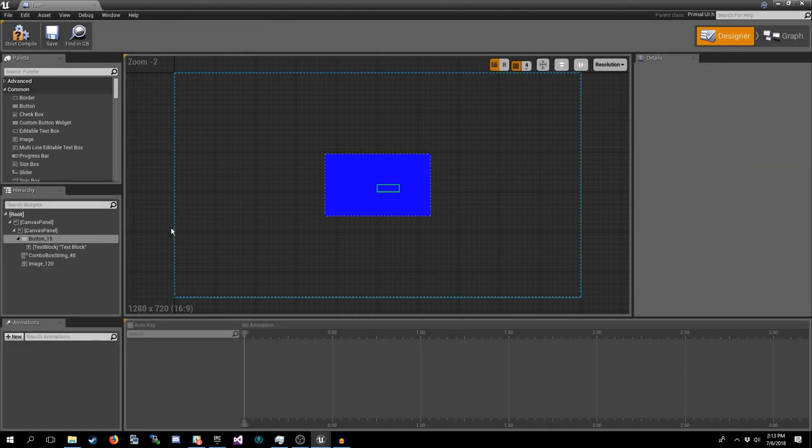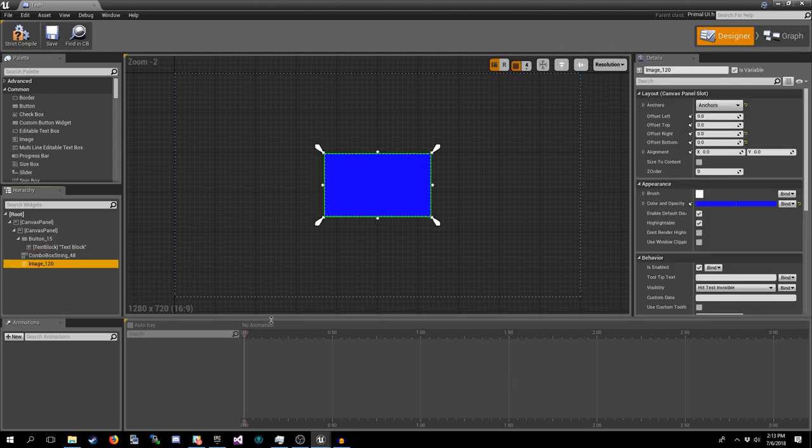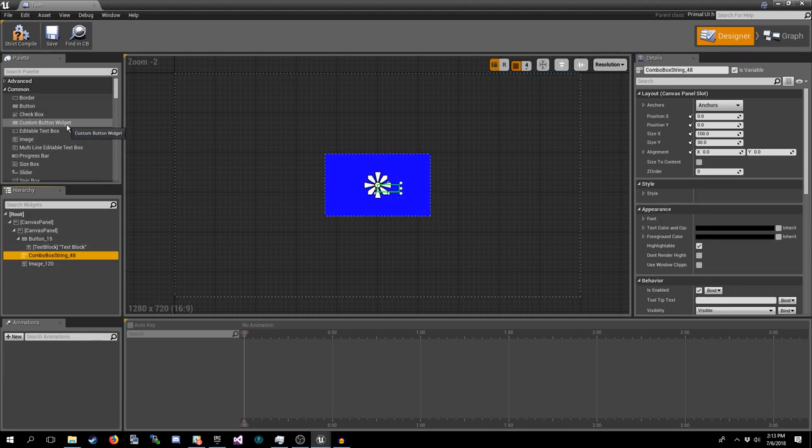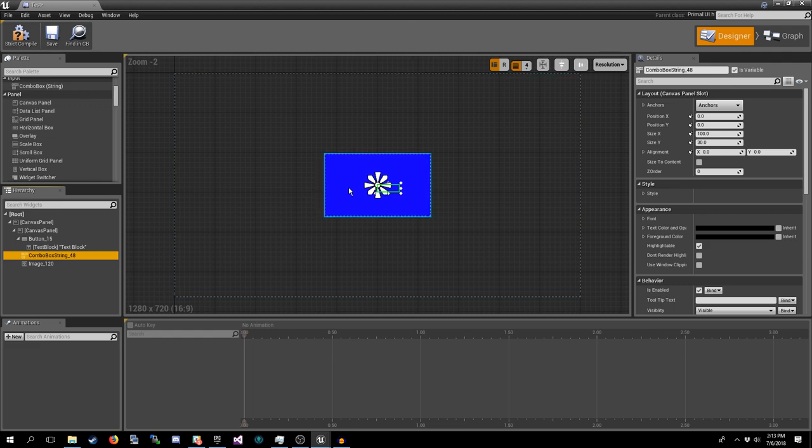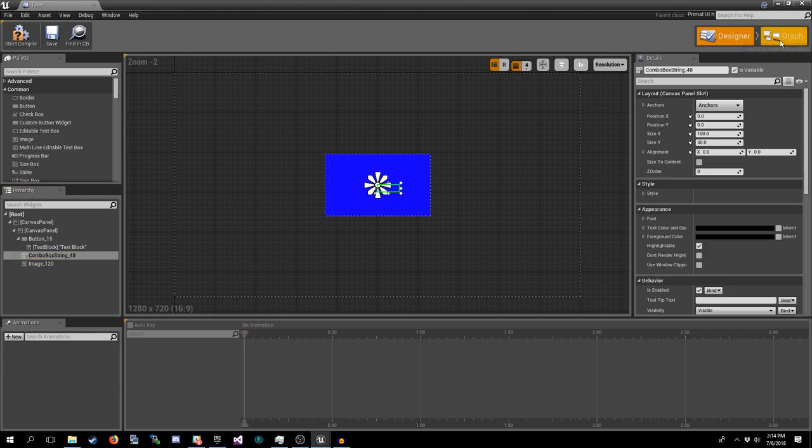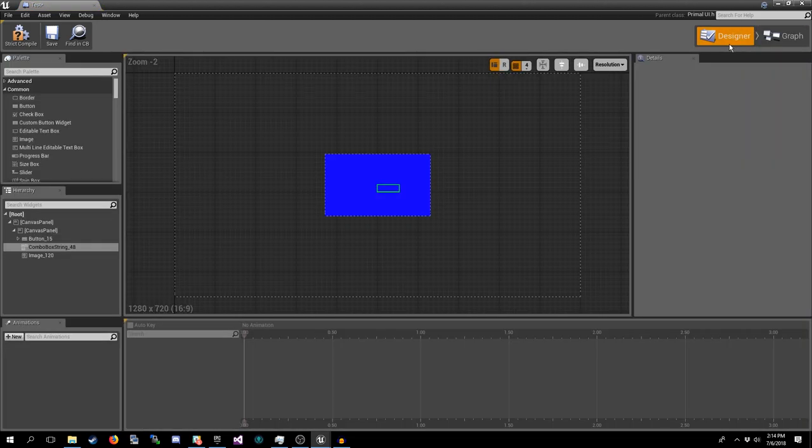So this was just a brief overview of how to navigate widgets. And there's also things like animations too. You can animate sections of the widget. If you're familiar with animation and keyframes, this is a place that you can do that and change properties of images or colors in animations. Now that we've seen how to work with this and you've seen a couple of elements, you can find more here. You can also make your own, and that's by making sub-widgets. So if you make your own custom button widget that has its own functions and callbacks, you can add them in here as well. Or you can programmatically add them using the graph if you want a list of buttons that procedurally generate based on available data or something like that.